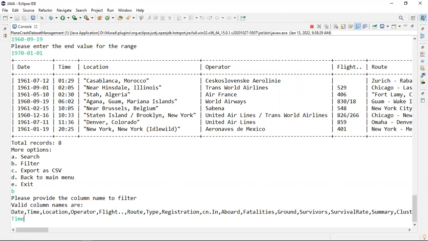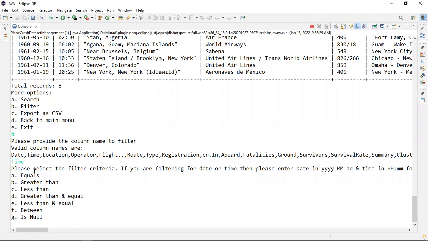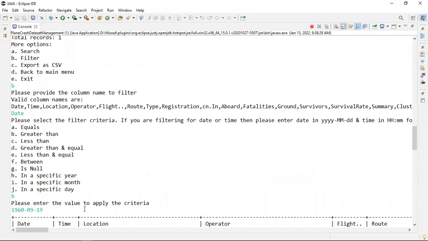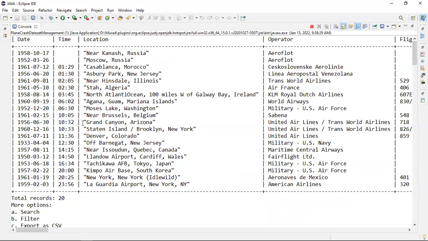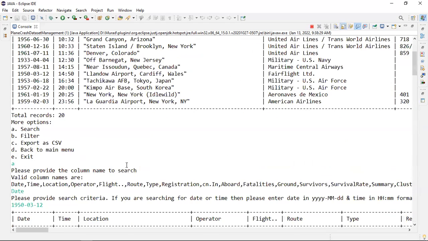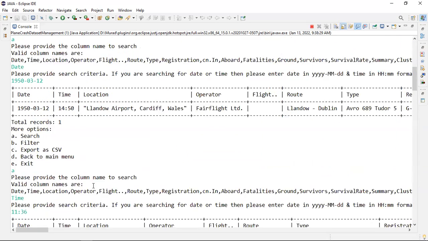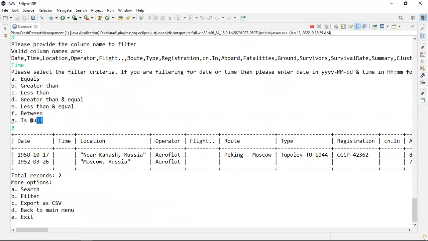So again, filter. Let's say we want to filter based on time. The same thing is going to be applicable here. But by the way, in each field, we have this is null option. So basically, if we press G, we can see that if within our printed list, in our case with 20 entities, there are some missing values in a particular field, then they are taken as null in this program. So if we choose the is null option, it will give us all the entries with the time field missing. As you can see, there are indeed just 2 of them.